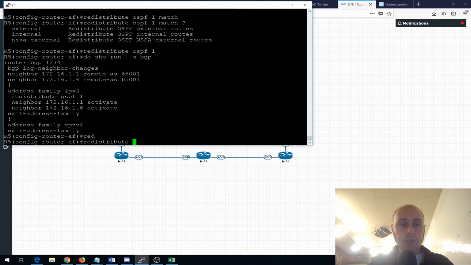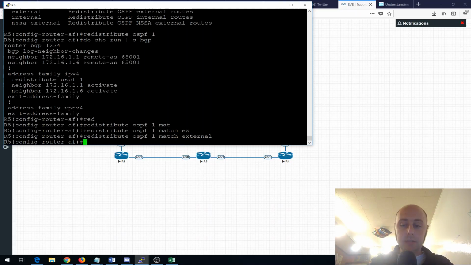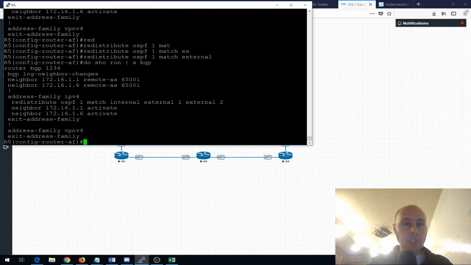But if we do redistribute OSPF 1 match external, and I hit enter and show BGP again, it automatically throws in external type 1 and external type 2 by default. So just by putting match external, it fills in both type 1 and type 2. And I think it adds the internal keyword as well.